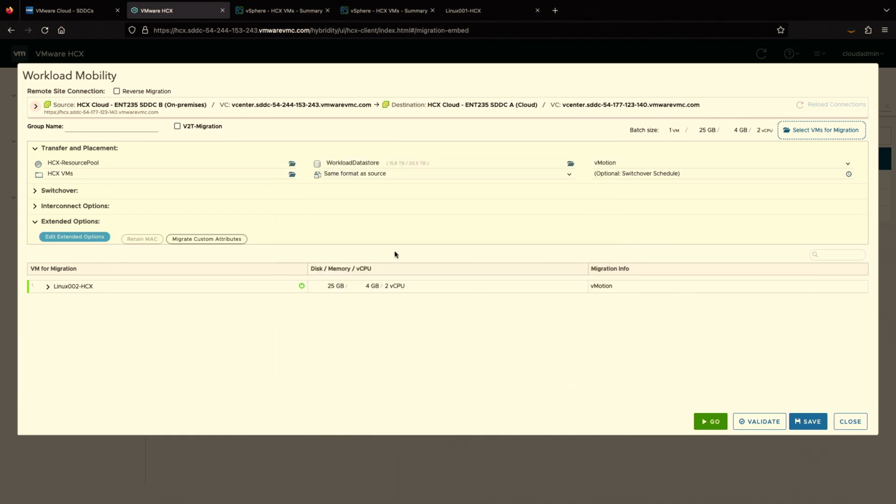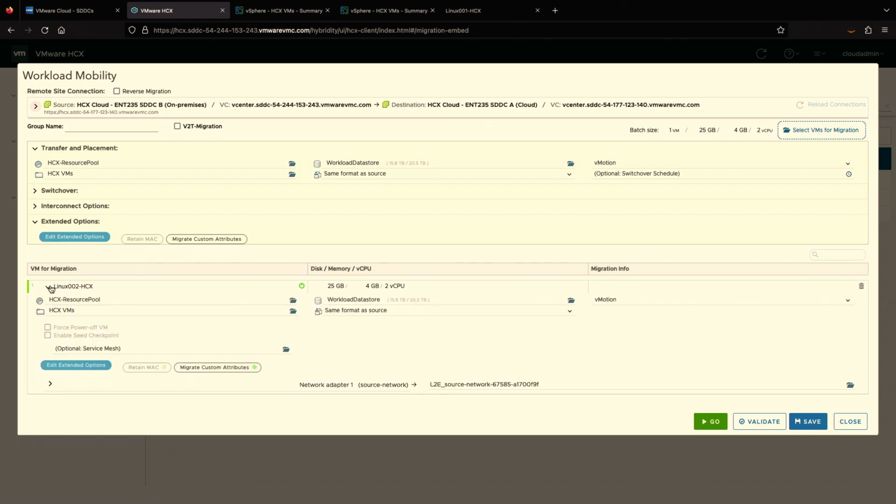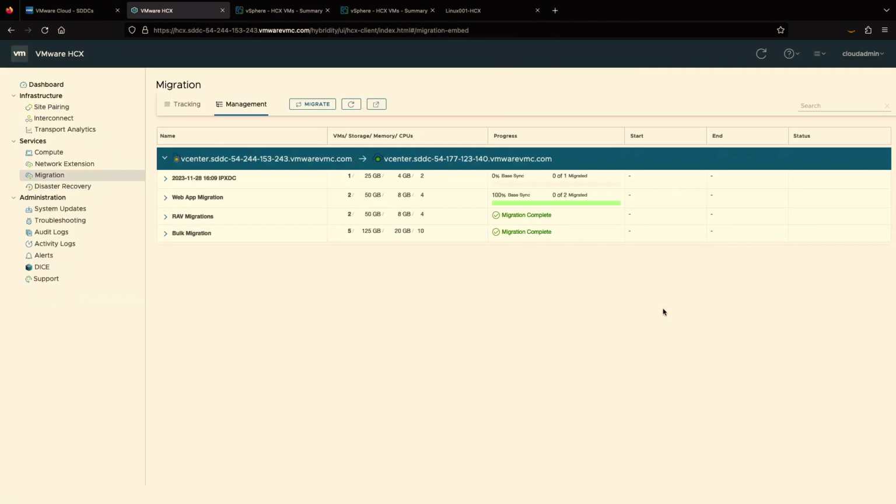Once you select how you want to migrate, for the sake of this example, one thing that we're doing is we have also created a layer 2 extension, which I'll show you in a moment. So as a part of this demonstration, I'm going to move a VM from Oregon to California, but I'm also going to ping this same VM from another VM that's sitting in Portland. And so we're going to see the ping continue, and it's not going to drop. Once I've selected this migration, I'm going to select Go, and then the migration will kick off at this point.